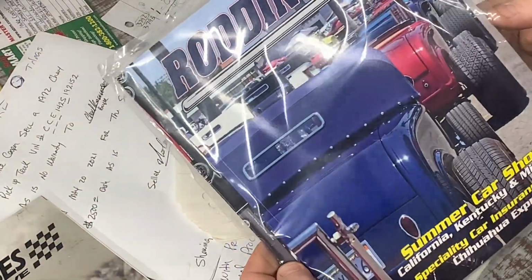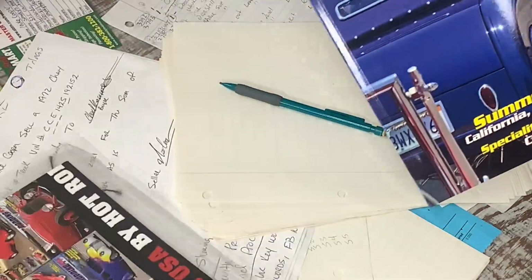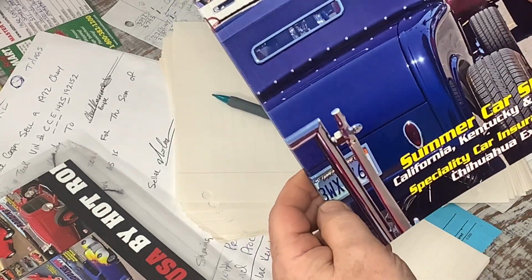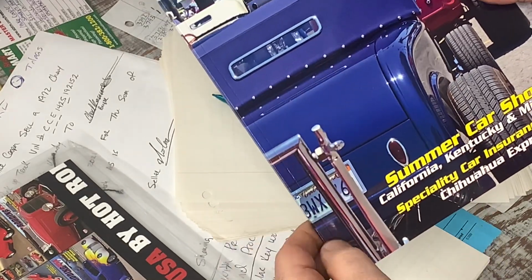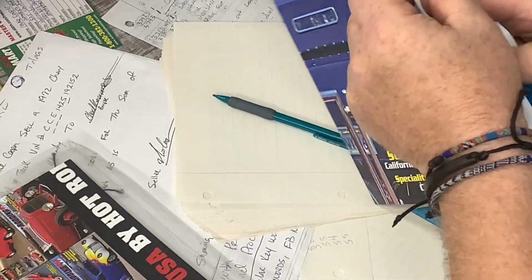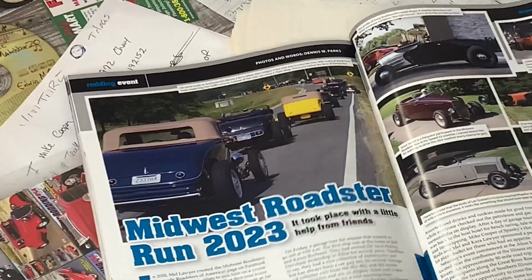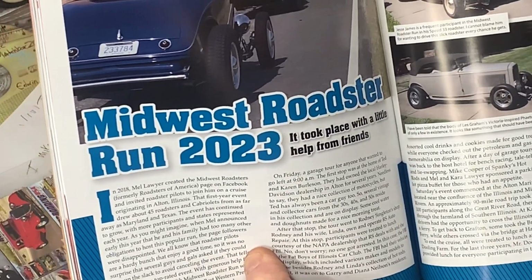All right, so what's cooler than Christmas? It's when my Riding USA shows up. Thank you, Paul Martinez, for putting out an awesome magazine. This copy right here, as I promised, the Midwest Roadster Run. I had Dennis Parks come out from Riding USA and cover the event this year in Alton, Illinois. And there it is, guys. There we all are on the Midwest Roadster Run. But you need to grab you a copy of it because those sweet potatoes in there.